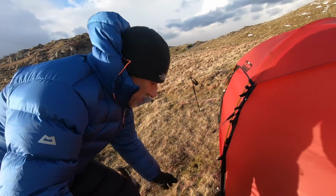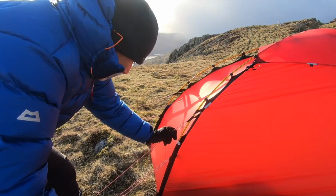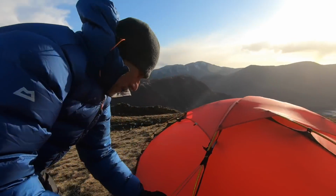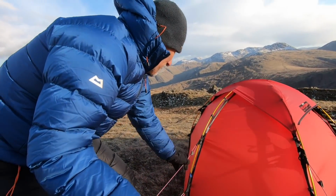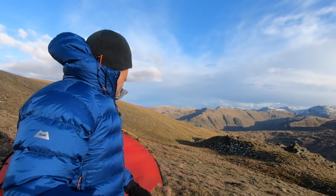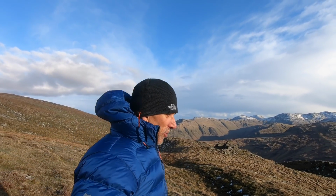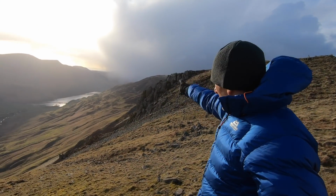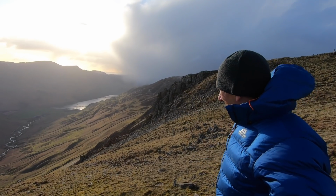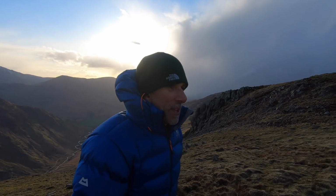Sometimes when the tent's just settled a bit, they go slack, these guys, so yeah. They're all good. I've got a bit on that one. Yeah, all good that. View's just incredible. Absolutely love it. I'm just going to show you. Looks like there's more snow coming in now. See there, just got a bit on my nose then. Tent's all good anyway, so I'm happy with that. So pretty much whatever happens now, I think I'll be okay.